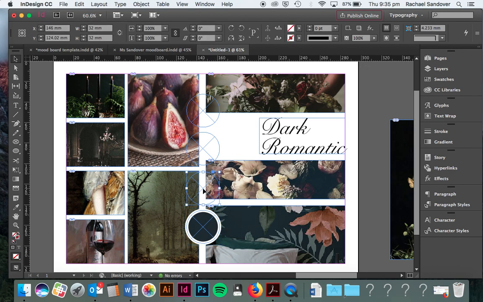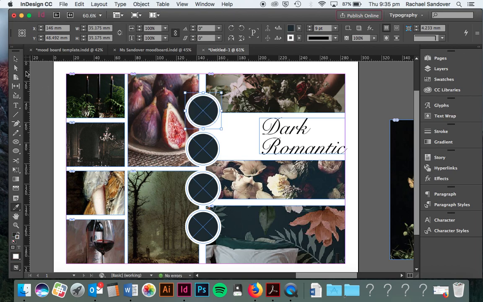I'm going to go and make these 3 circles the same as the blue one. So if I have that circle selected and use my eyedropper to click on it, it's going to give it the same outline and the same fill. I'm going to do it here as well. And now we've got 4 that are the same colour, and that makes it easy to go and change the inside colour.